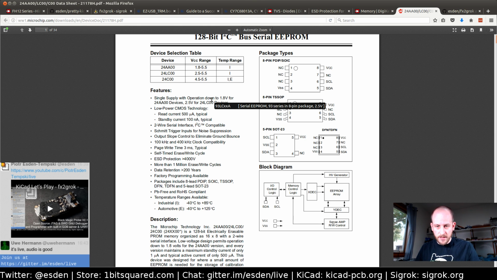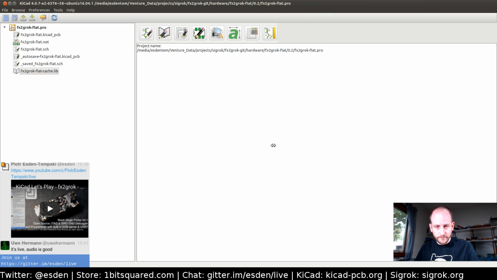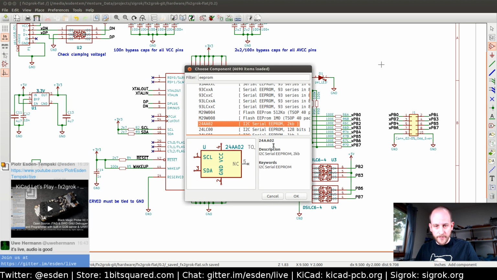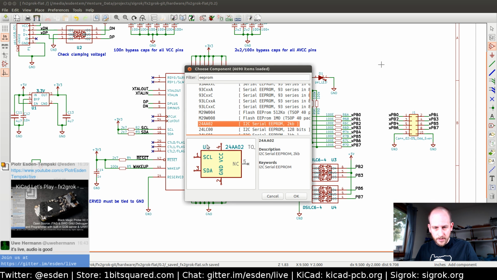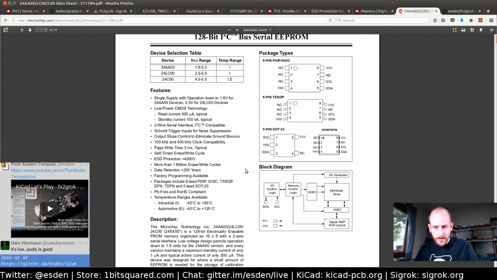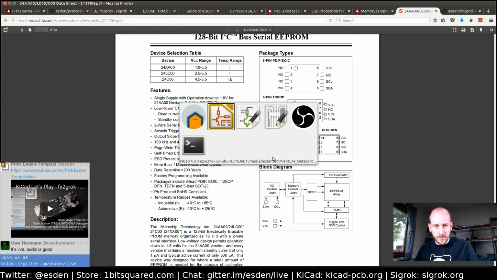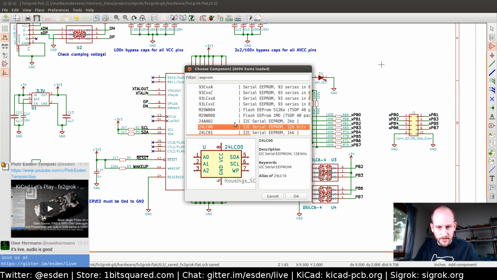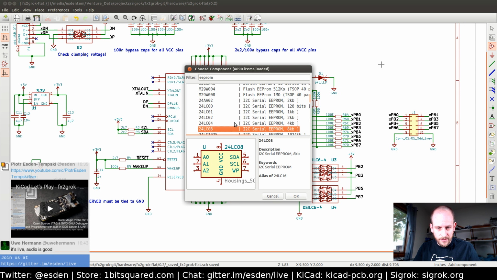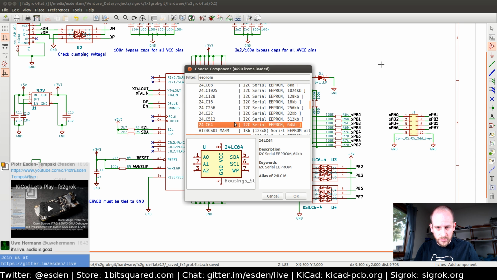Yes, so this is NC. So SCL is pin 1. Oh, come on. SCL is pin 1. Pin 3 is SDA, pin 4, pin 2. So NC is 5. Oh, so this is reversed. This is wrong. We have to make a new symbol no matter what. 24AA or 24LC is below this. LC01. So there are some LCs, but they are all the larger pin count LCs.